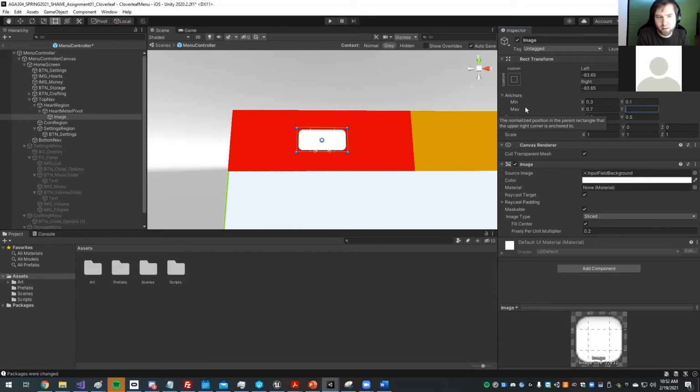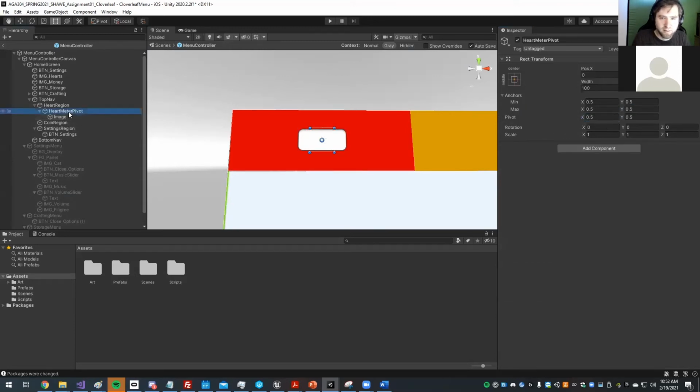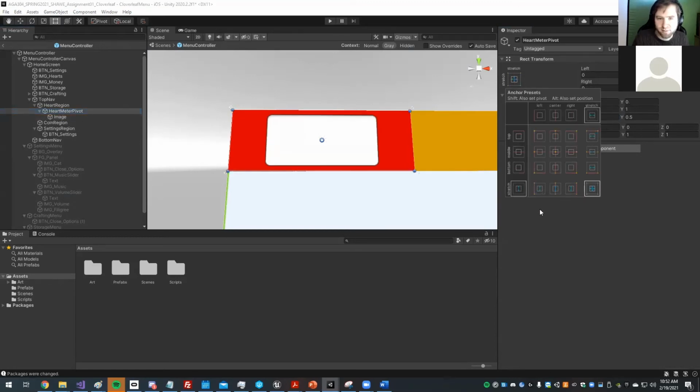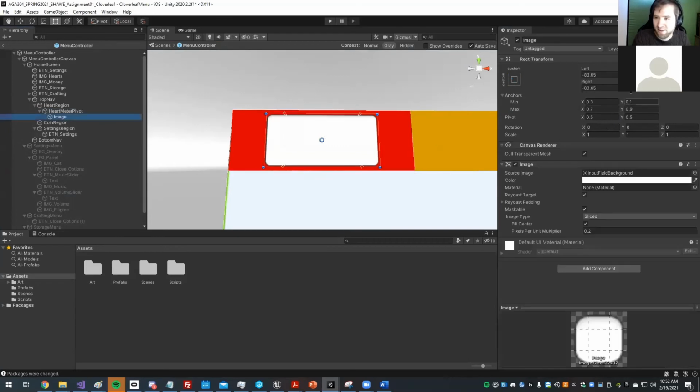On the Y, I want it to be, oh, I know why. Because my pivot is only 100 by 100. Yeah, okay. I was like, something's weird. Okay, so let's zero these out. So I actually want it to be more like 0.4 to 0.6 on the Y. So it's getting that tight look.